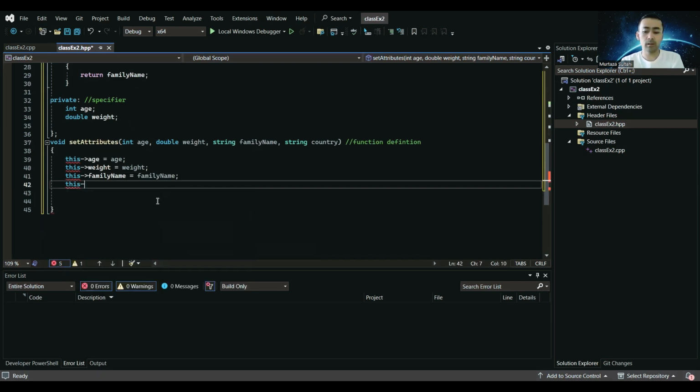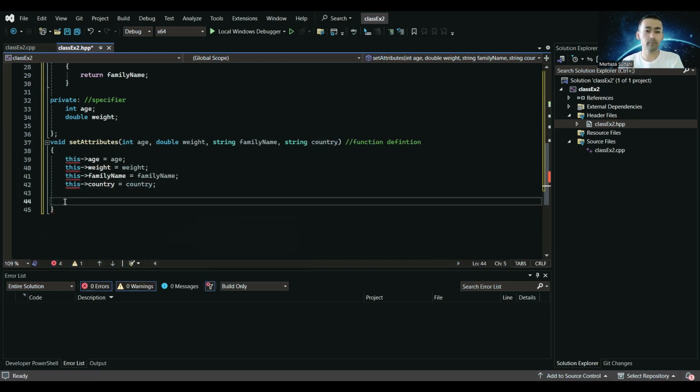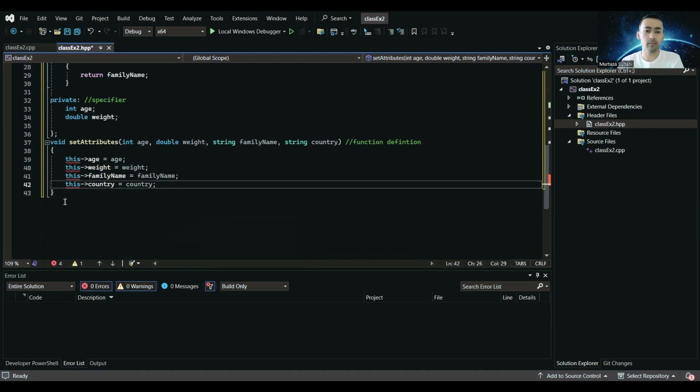And for the country, we call it country. This is how we define the function set attributes with specific parameters that you see here.